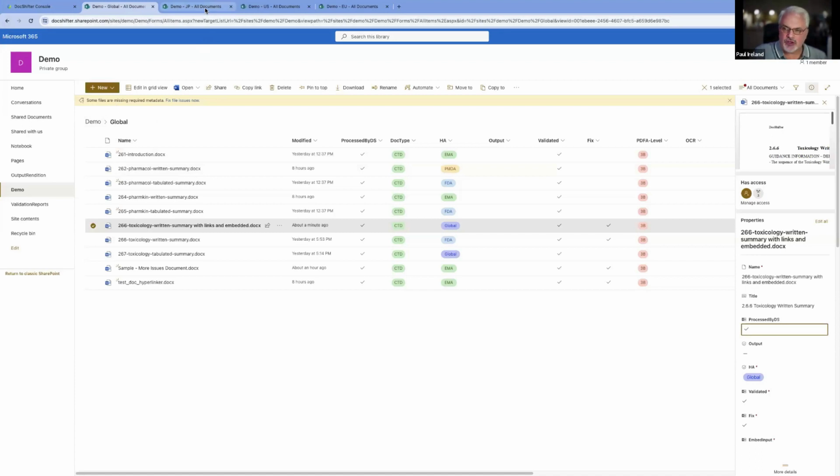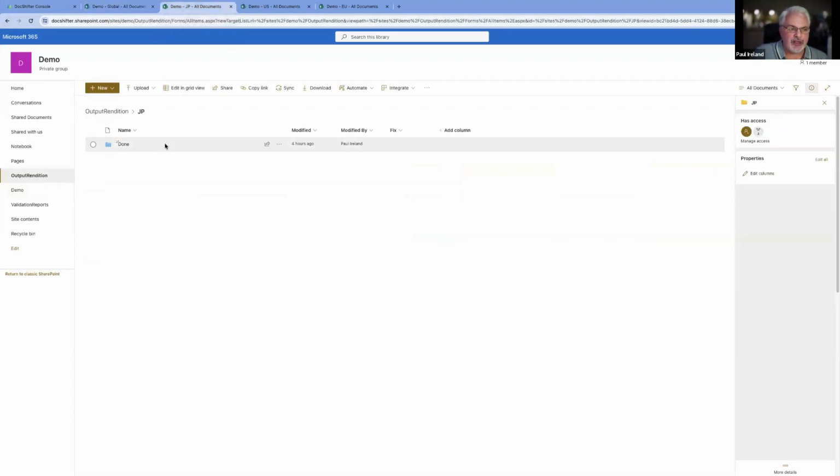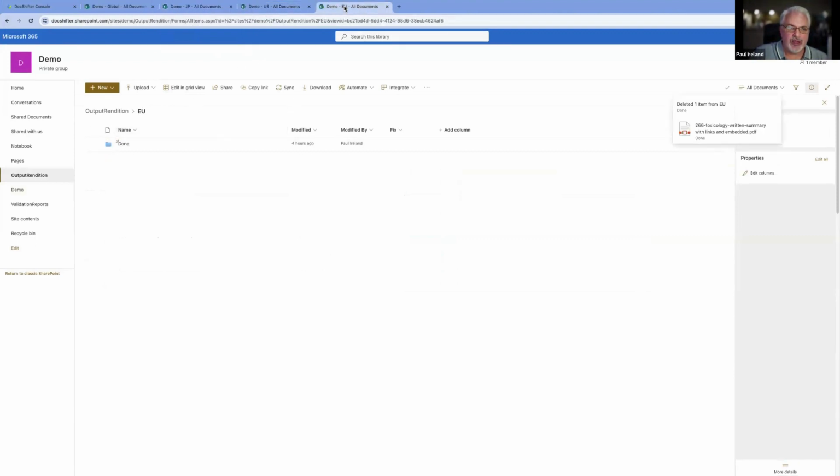And then, because SharePoint doesn't have the concept of a rendition, I have just 3 separate folders that I've created for some Japanese output, for some US output, and for some European output. So I just created separate folders. Obviously, if you're working in a repository that has the concept of renditions, all the results that I'm going to show you here could be generated as renditions to the source document that was processed as well. So it is possible to do that. I'm just showing you here in SharePoint right now to highlight how multiple are created in different folders in this case.